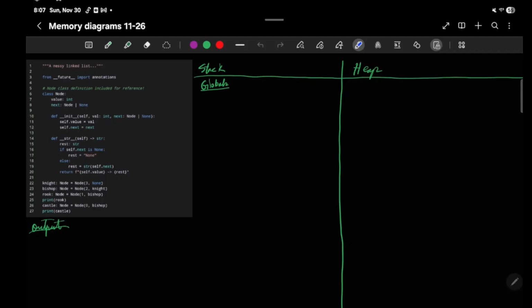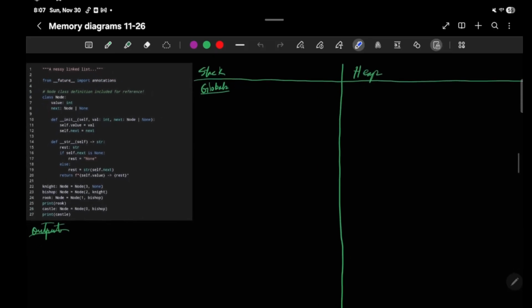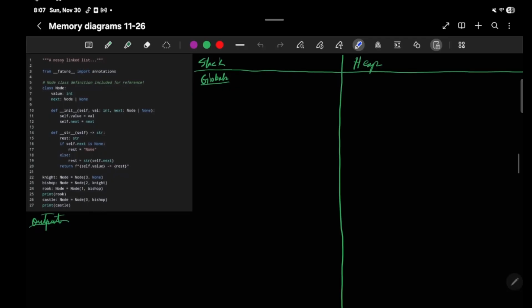Let's get started. In fact, the first thing we encounter is an example of the computer reading top to bottom. So we have this from __future__ import annotations. This is a little bit of syntactical sugar, as we like to call it, that allows us to do this right here. When your computer's reading this class, it's like, whoa, whoa, whoa. I don't know why you are using the node class as an attribute of the node class, or a node object as the attribute of the node class.